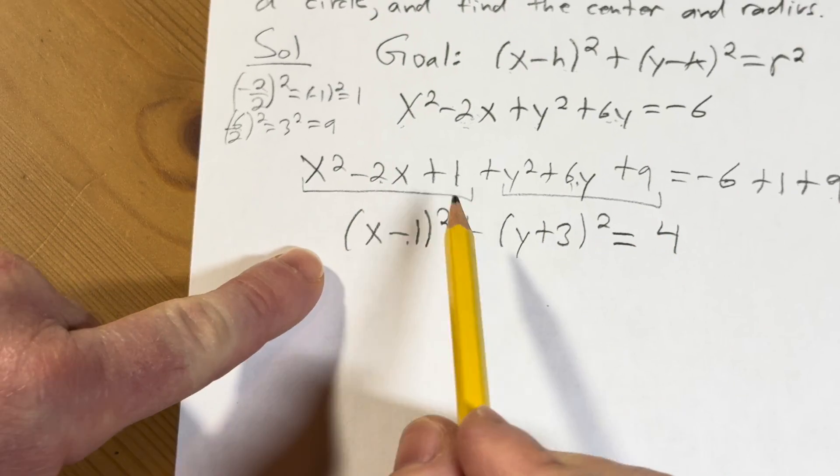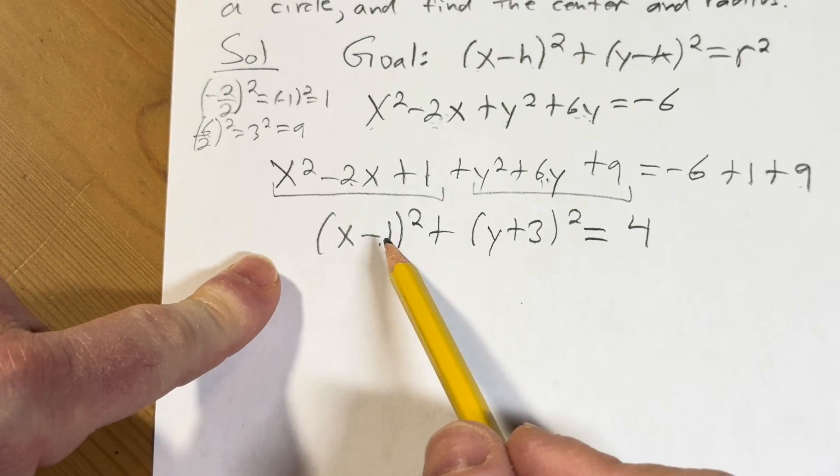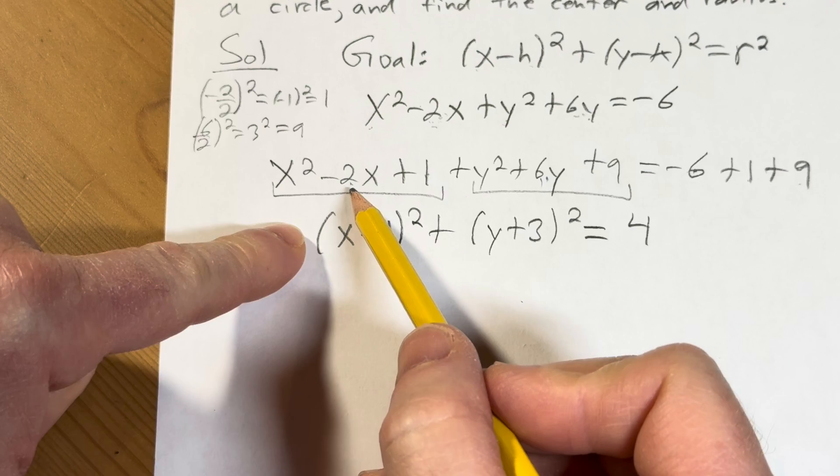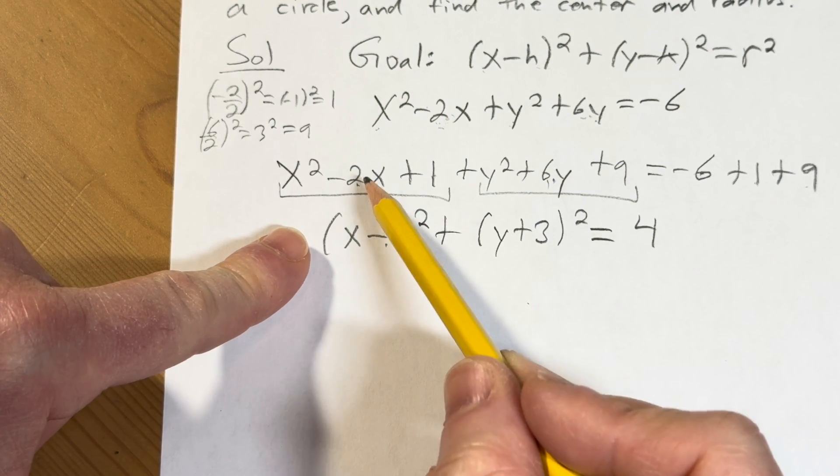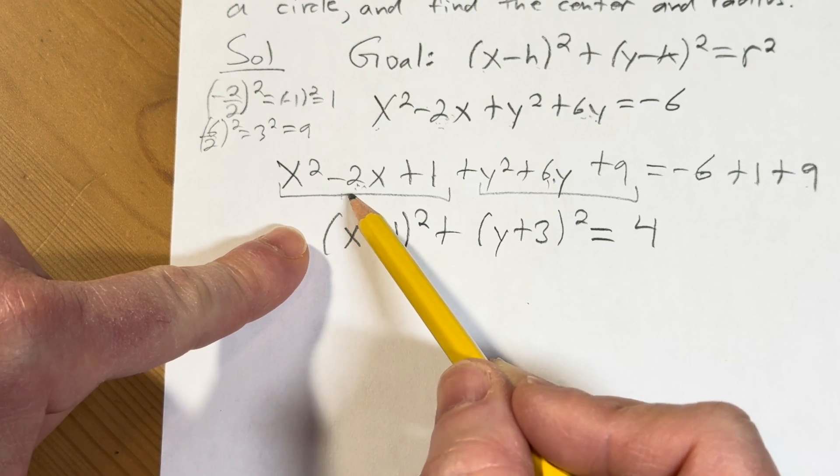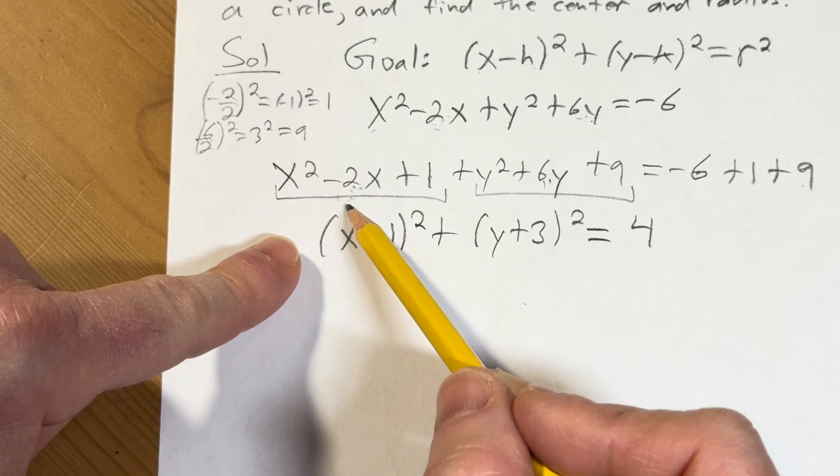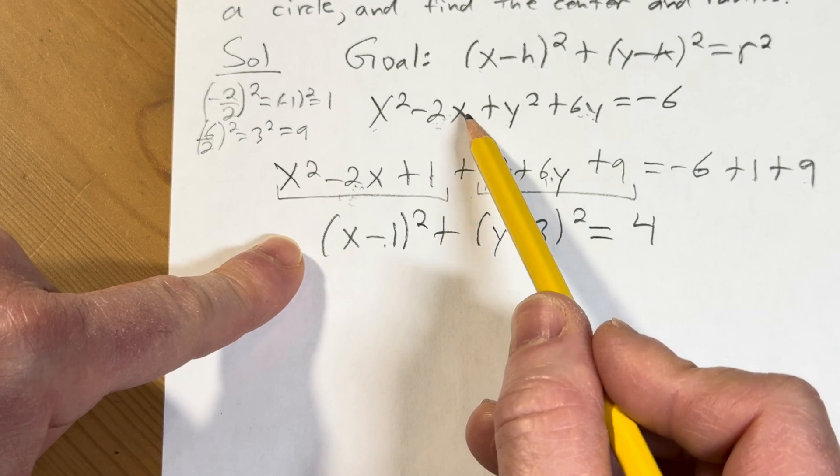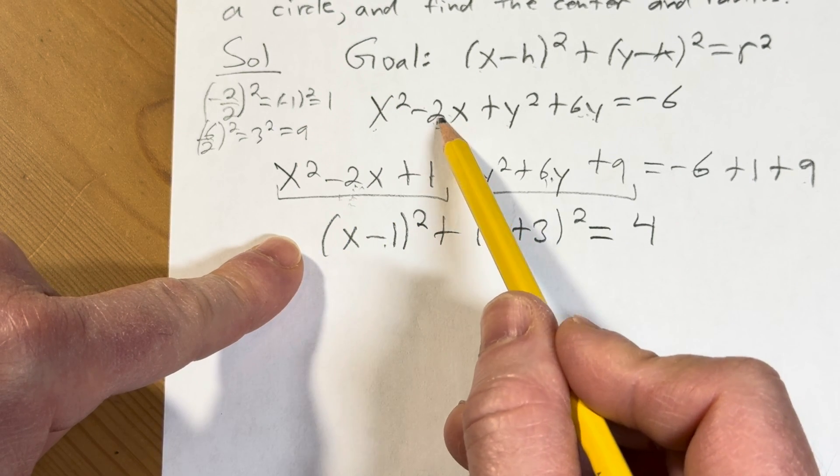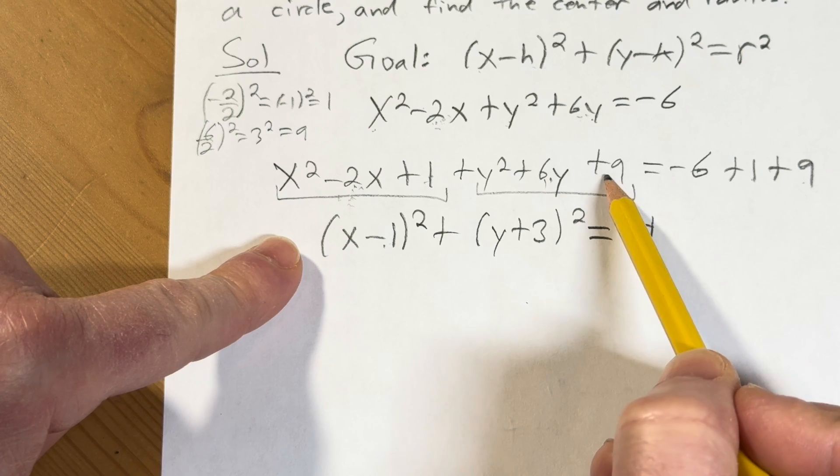Okay, so how'd you do that? It's a formula, right? The whole point of me doing this is so that I don't actually have to factor this, but this actually does factor. It'll be x minus 1 times x minus 1, like you can actually factor it, but no one actually does that because this is the shortcut way of doing it. So what you do is you basically look at this, divide it by 2 and square it. Boom, there it is. Boom, there it is. What I do to one, I do to the other.